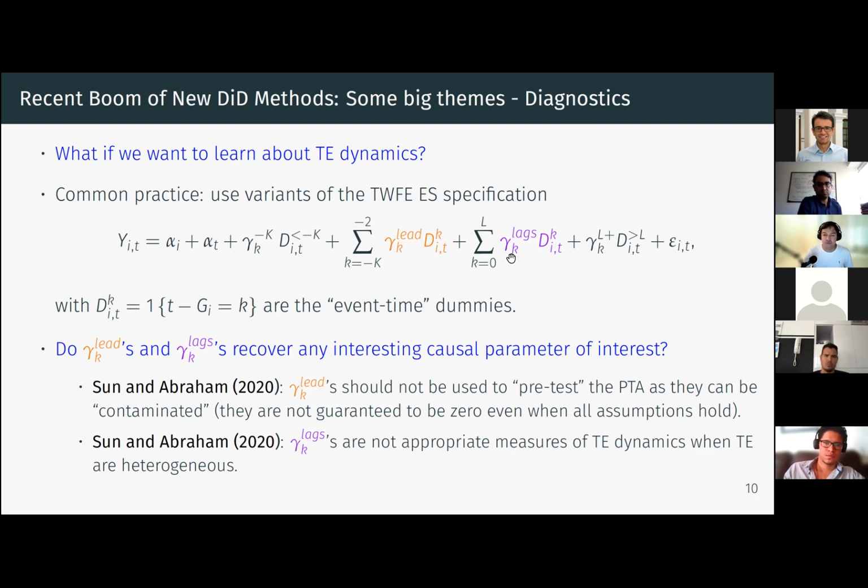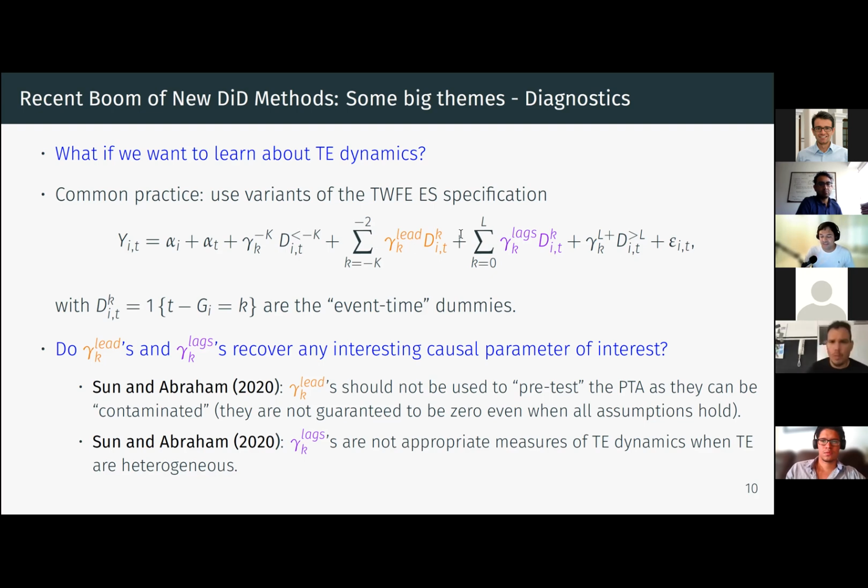This is supposed to capture how treatment effects evolve with elapsed treatment time. So k equals 0 is going to be the instantaneous treatment effect. K equals 1 is going to be the effect 1 period after I was treated. K equals 2 is the treatment effect 2 periods after I am treated, and so on and so forth. And I have these binning parameters here, because sometimes you say, well, I don't want to include all leads and lags. I only care about some leads and some lags, so I can bin these other extremes. You don't have to, but some people do it, so I include it here for generality.